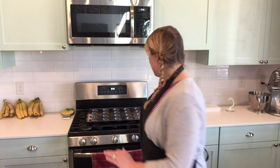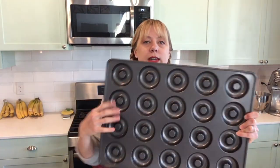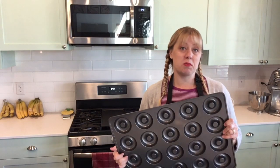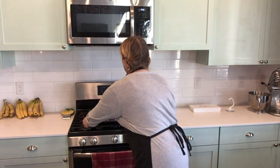So I have this donut pan I haven't used. It has a lot of holes in it. It makes 20 donuts at a time, and we're a family of 6. Plus my mom, dad, and grandma live next door, so there's 9 of us. We should go through 20 donuts pretty easily.